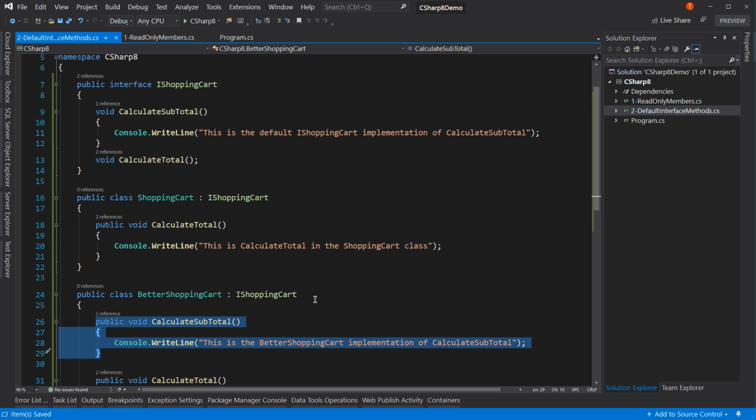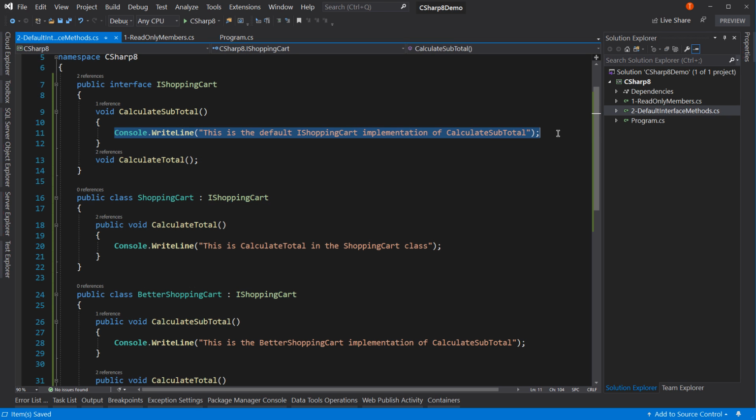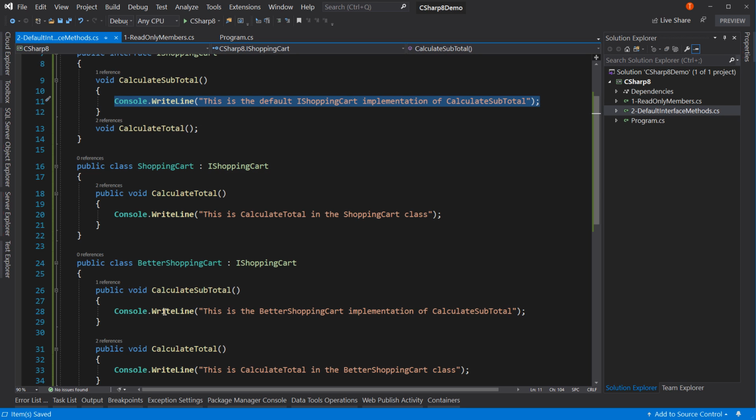Okay? So that's one of the benefits, that it allows us to have the default implementation, which means we don't have breaking changes for our old classes. So the first and probably one of the primary things this allows us to do is extend an interface safely. All right? The next thing it allows us to do is have a more specific implementation. If this calculate subtotal was 95% of the case always one thing, then just having that code here allows you to not have to call that anywhere else, or rewrite that anywhere else.